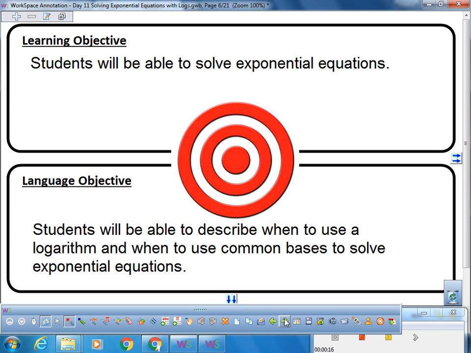It's actually a really cool lesson, guys, because remember when we first started solving exponential functions? We used Desmos. We wanted to know how long until a baseball would be worth, I forget, $50 or something. We had to use Desmos because we couldn't solve for those exponents. Well, now we have a way of solving for those exponents. So we're going to go back to that worksheet, and we're going to solve it using logarithms. Okay? That's kind of what we're going to do today.